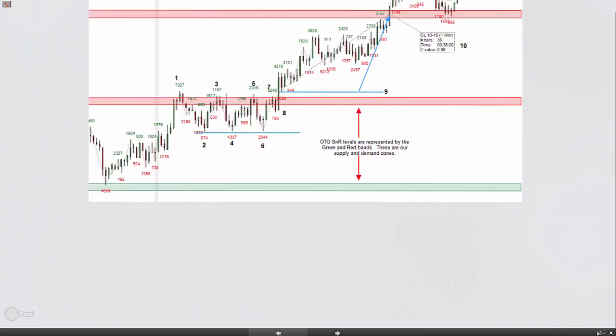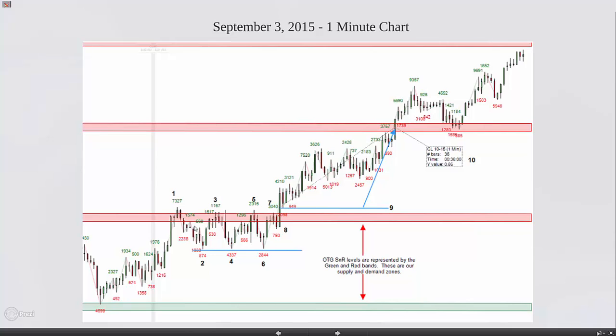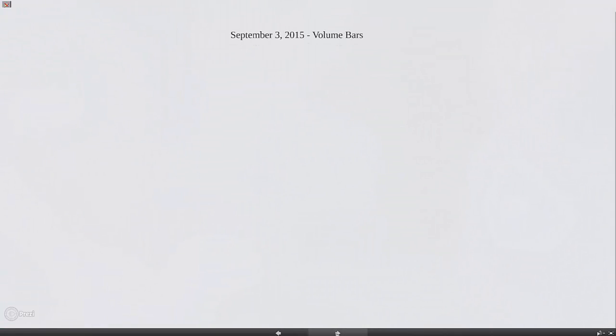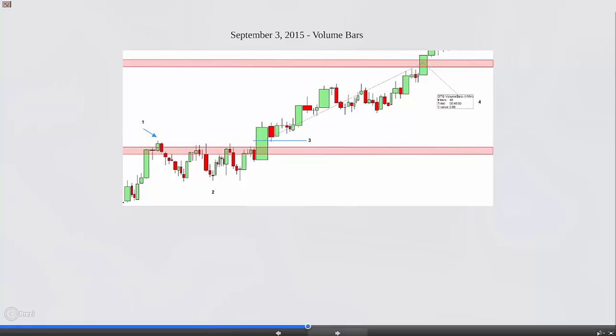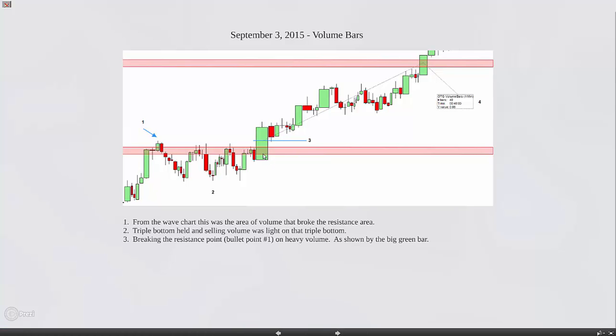So with your support and resistance zones, and you know it's there, right? This is that same wave on a regular looking chart. This is the same thing on a regular chart. And you know that this is going to be the break point. Well, your clue that that's coming is right here. Look at the size of that bar on that break. That's pretty cool, right? By the way, we are the only guys on Ninja.